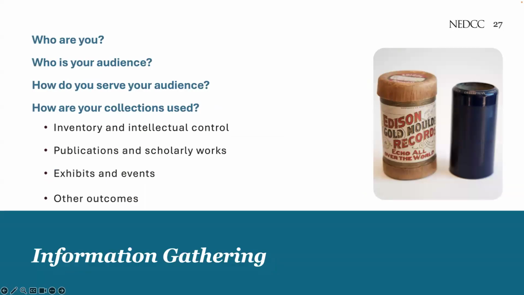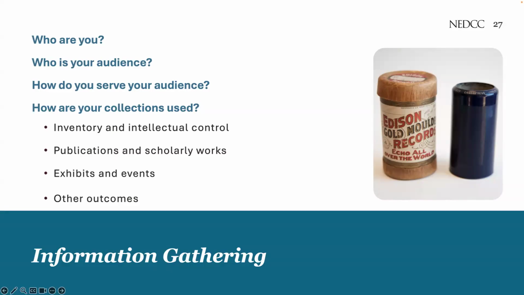Okay, so how are your collections used? There should be an inventory for some level of intellectual control, as well as some minimal metadata. There will be an informational section of your grant narrative that has you describe your collection in detail to the extent that you can, given that you probably haven't listened to these recordings, but number of types of materials, extent of the collection, condition, and things like that.